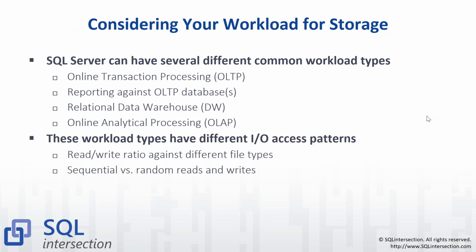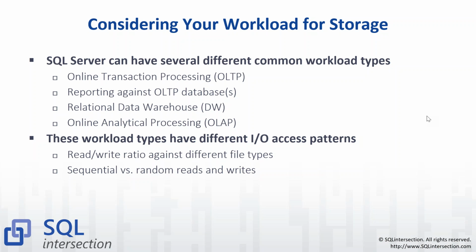All right, so we talked a lot about storage types, so now we need to think about your workload and what kind of a SQL Server workload you have. So you've got OLTP, you've got reporting against OLTP, you've got relational data warehouse or pure reporting, and then OLAP. Those are kind of different kinds of pure workloads. And these all have different I/O access patterns: the read-write ratio against your data files and your log files, and whether it's mostly sequential or mostly random reads and writes. Those are all going to be different based on these workloads. And that one query I showed you at the end of the set helps you see that for a particular database instead of just guessing.